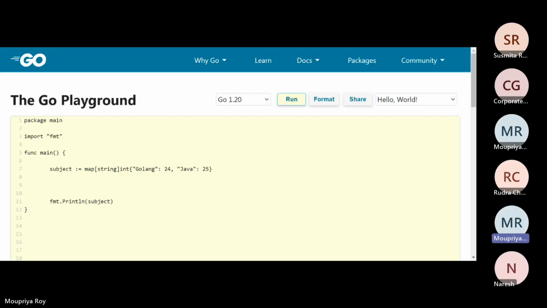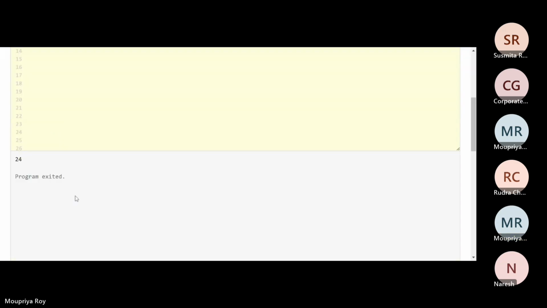Inside this fmt.Println function, I declare a variable, and inside I write down third bracket. Using third bracket, inside this I write down this key like Golang. I just want to show this Golang value. Okay, so then run this program. See, Golang value is 24.